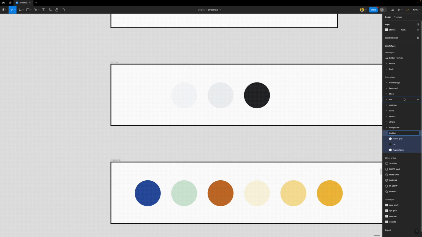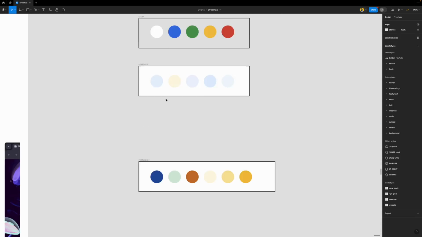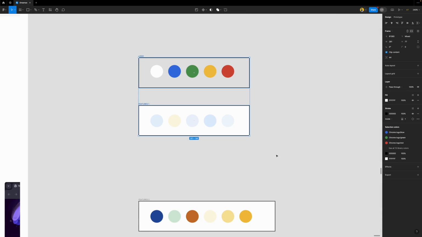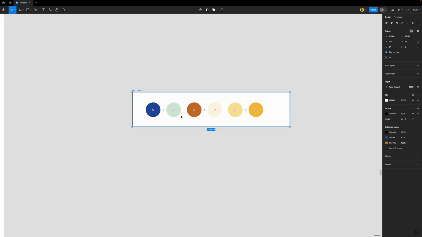Right, and we're going to select them and type in add new folder. We're just going to call this footer. We're going to be coming to it a lot, so we'll just put it at the top because of that text color. Now with this, select the frame and we can see all the colors have been imputed. Right, we don't need these ones as well. We already have them in here. You can see all of them have been added. Get rid of that. And then this one is for features 2.